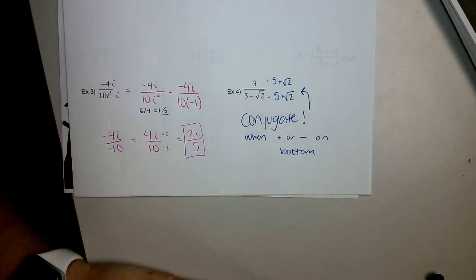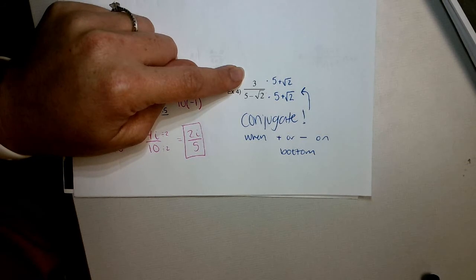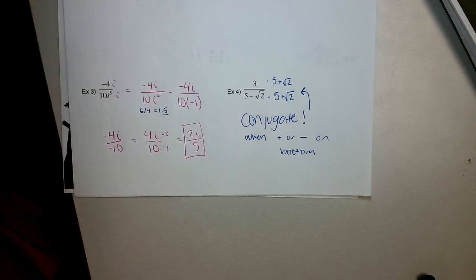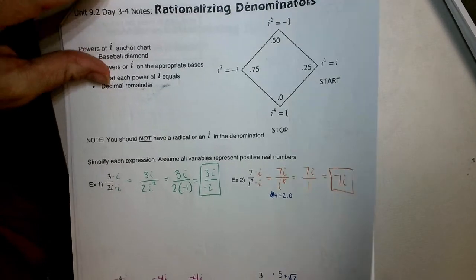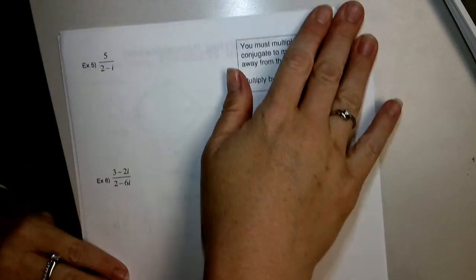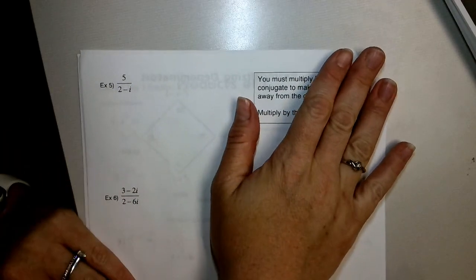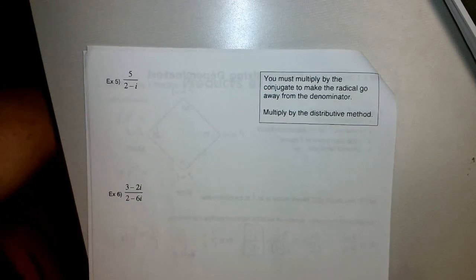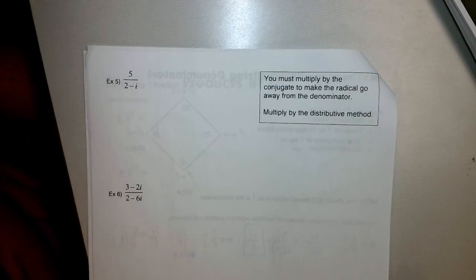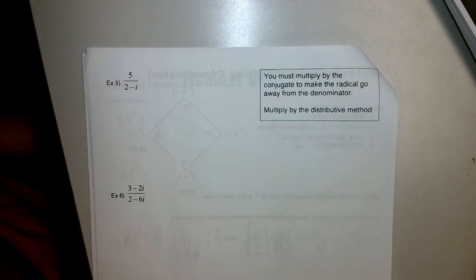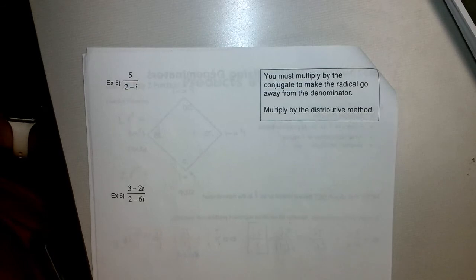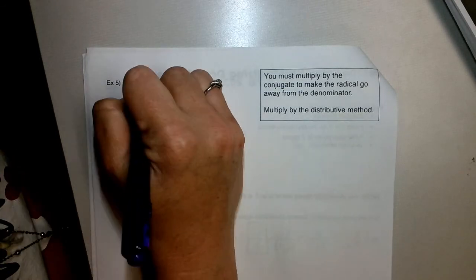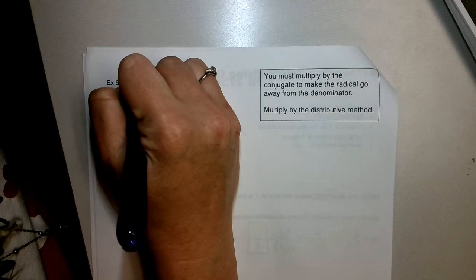Okay, because that's like the problems from our last unit, correct? So now flip over. What do you notice about these 3 problems? Yeah, we have i's on the bottom, and we also have pluses or minuses on the bottom, which means we need to do the conjugate just like we did before, but now it's with i's instead of roots, yes? So what's the conjugate of 2 minus i? 2 plus i. So I'm going to multiply the top and the bottom by 2 plus i.